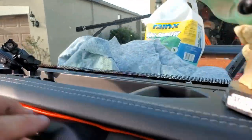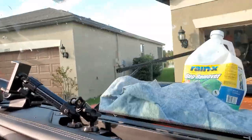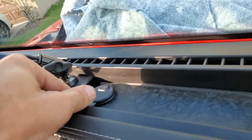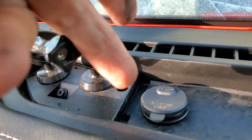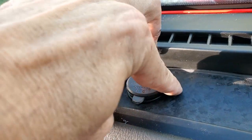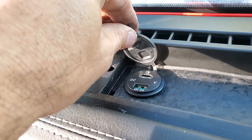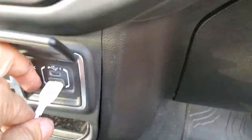Okay, guys, there you go. We got it. I just gotta put my drive camera back on, and I'm good to go. So when you want to, you just pull this little rubber thing up here. You got your USB and USB-C, just like the ones down there, but now I can get rid of this, leave my flap closed. So there you go. It's hot outside.